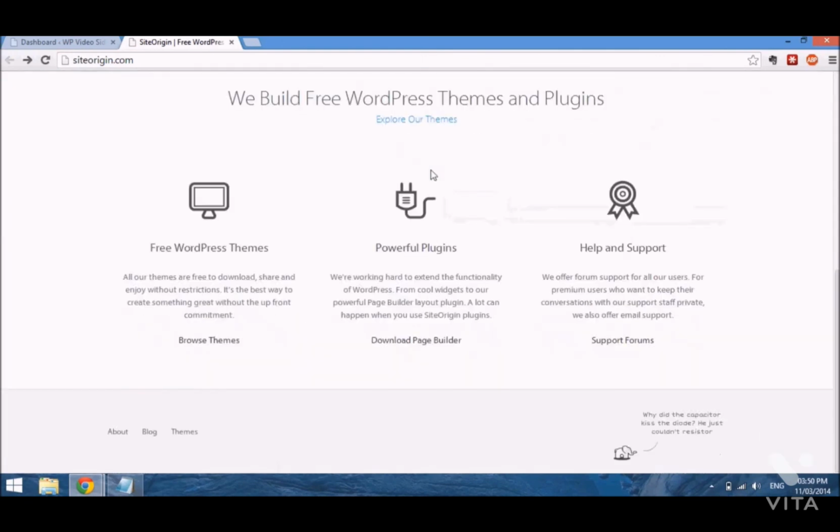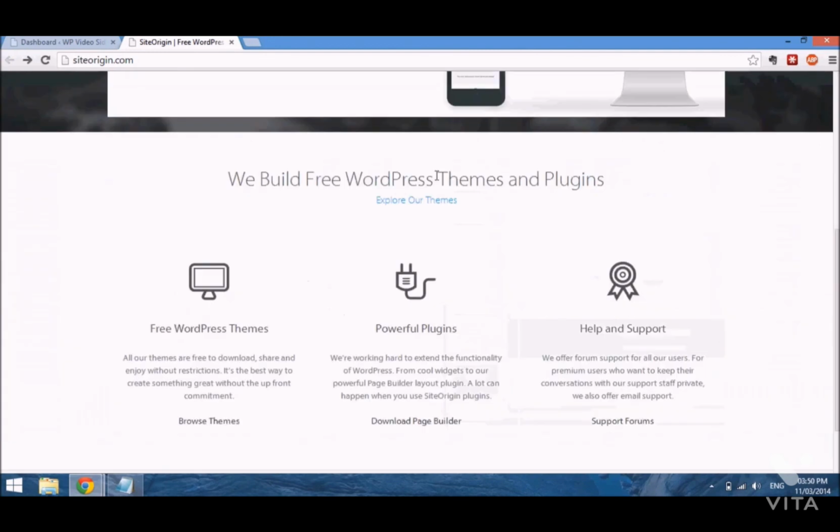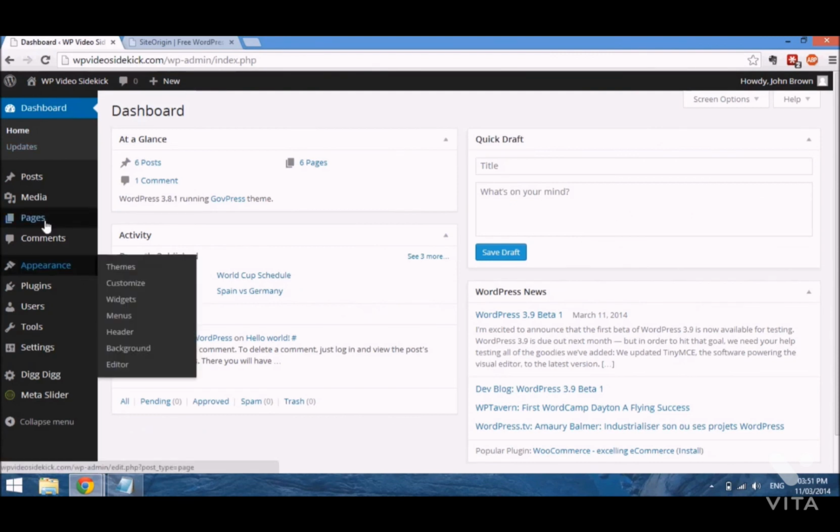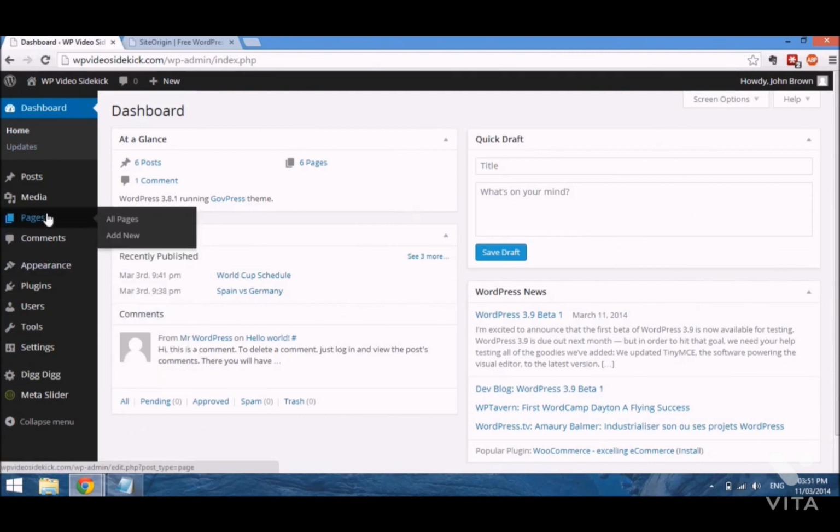But like I said, what we're trying to do is to replicate this layout, not to build it exactly like this, but to replicate the layout. So we go to the dashboard and we just add a new page.